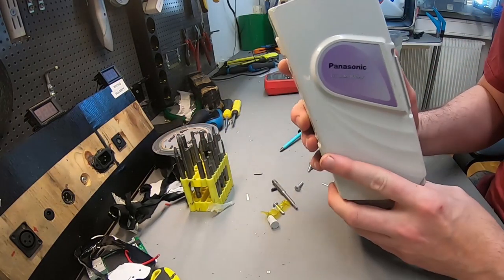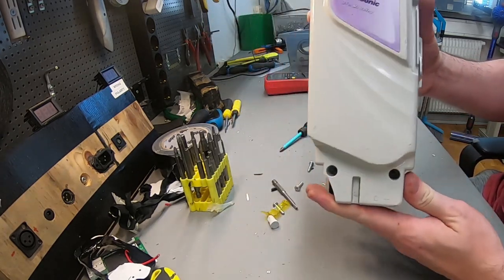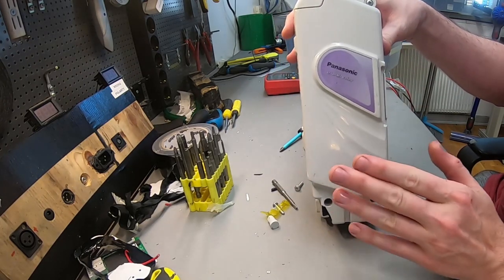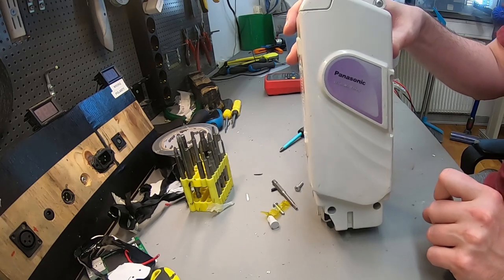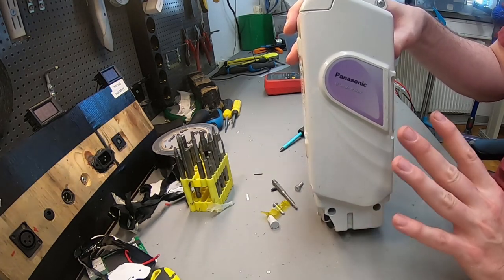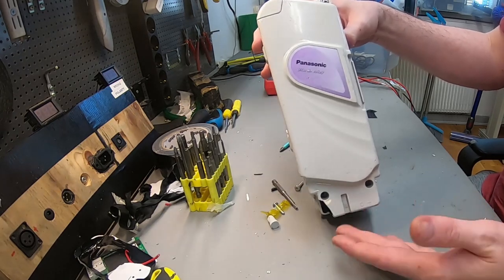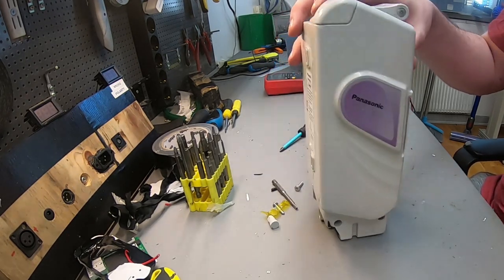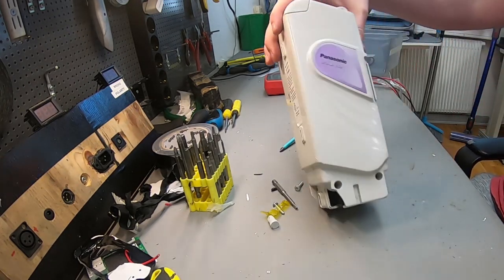I'm gonna do a video of this little cutie! Look how cute it is! It's an extremely old version of the Panasonic battery — one of the first lithium e-bike batteries in the world. We actually had one of these a few months ago. One told me how old the bike was, but they bought it in Switzerland, and I think it was called a Flyer. It's a really early version of the Panasonic battery.